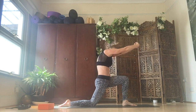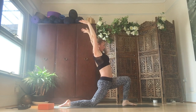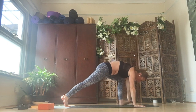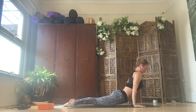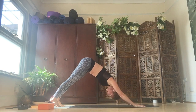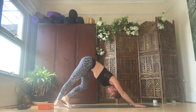Breathing in. Exhaling. Inhale. Release the arms, bring the arms back up. Exhale, hands back to the floor. Tuck your right toes. Step back into high plank. Open the chest. Exhaling, chaturanga. Inhaling, lift the chest. And exhale back to downward facing dog. Good. Stay here, 3 breaths, walking out through the heels. Shake out a little bit through the head.